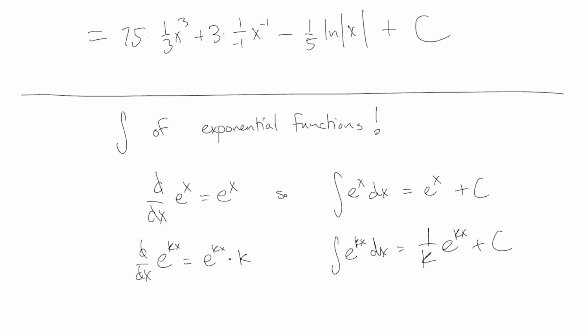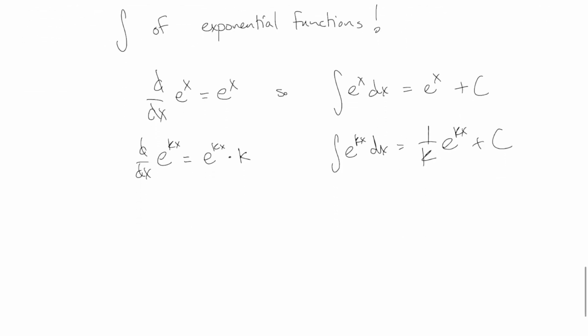So these are the rules with e's, and things tend to be a little bit easier if it's an e because you don't have to deal with other nonsense. But there are also rules with other numbers for the base, a to the x. Anybody actually remember this formula? Derivative of a to the x? It is a to the x times ln a is the formula. Yeah. So that was one of our old formulas.